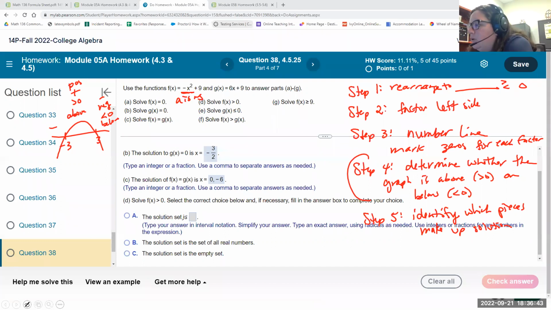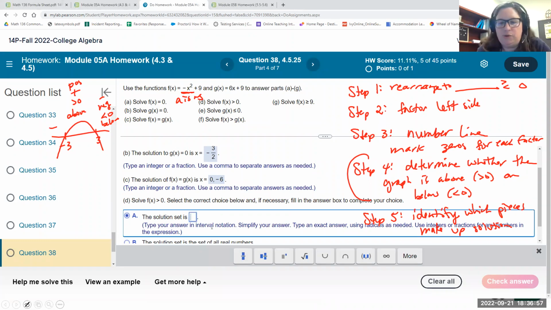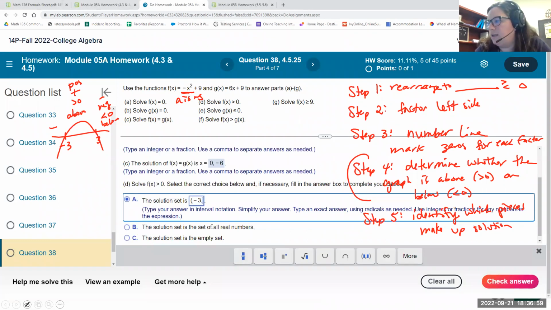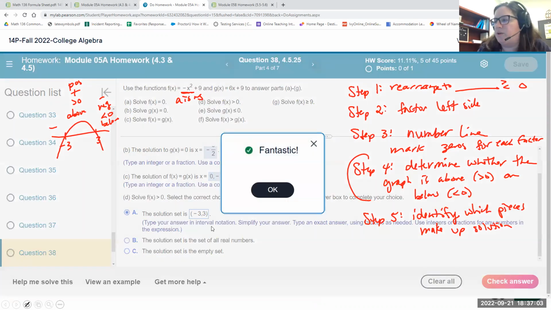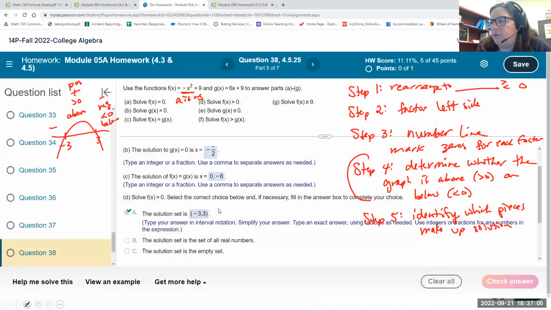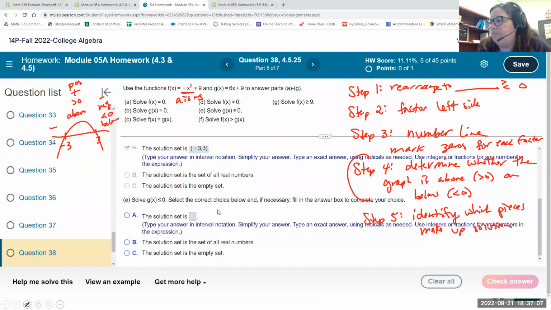So we're looking for where f of x is greater than 0. It's strictly greater, so we're going to have open intervals, and we're looking for that positive piece. That's the middle piece, so this is going to be the interval from -3 to 3. Thinking left to right, interval notation: parentheses, -3, 3, parentheses. If I did the opposite order, the 3 first and then the -3, that would be wrong.